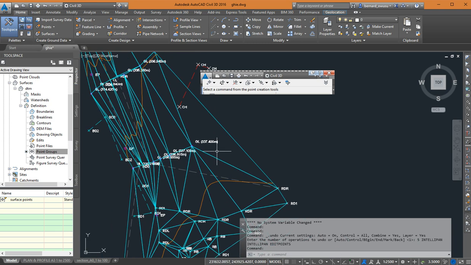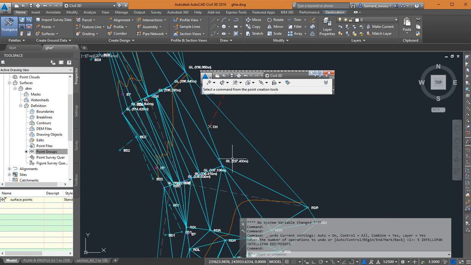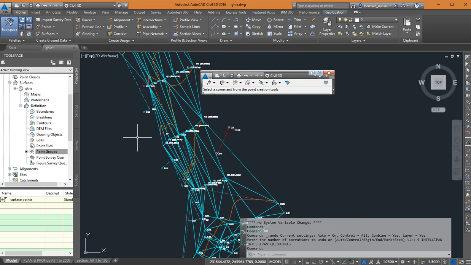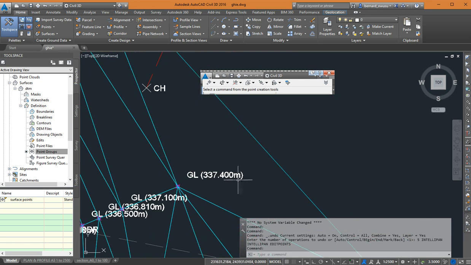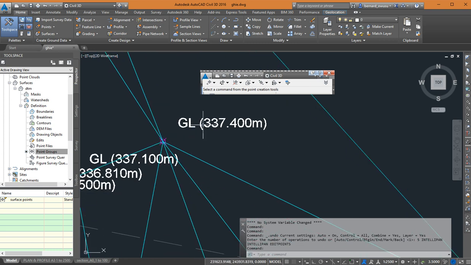We are working with this point. The elevation is 337.4. Actually, you can deal with any point, but for uniformity's sake that's why we are using 337.4. If you want to use any point, fine, no problem. We are just assuming that for this point, the surveyor made a mistake. Instead of typing 337.4, he typed, let's say, 33.7 or 3374. The decimal was positioned somewhere not appropriate. Please, are we okay? Yes.